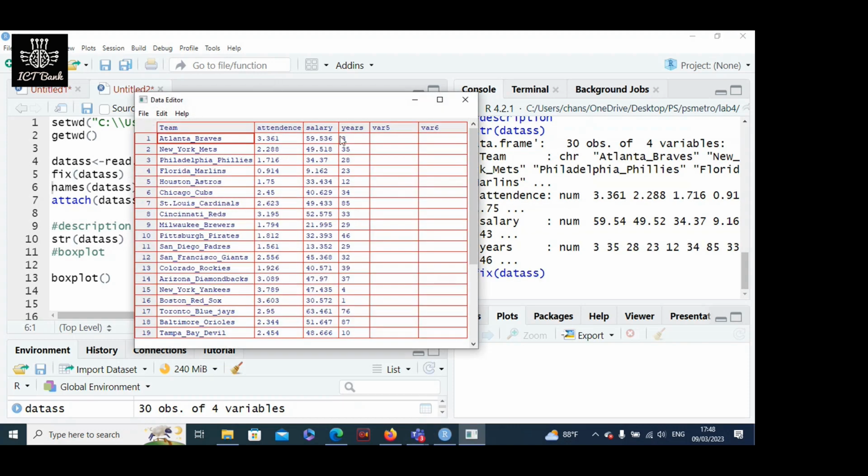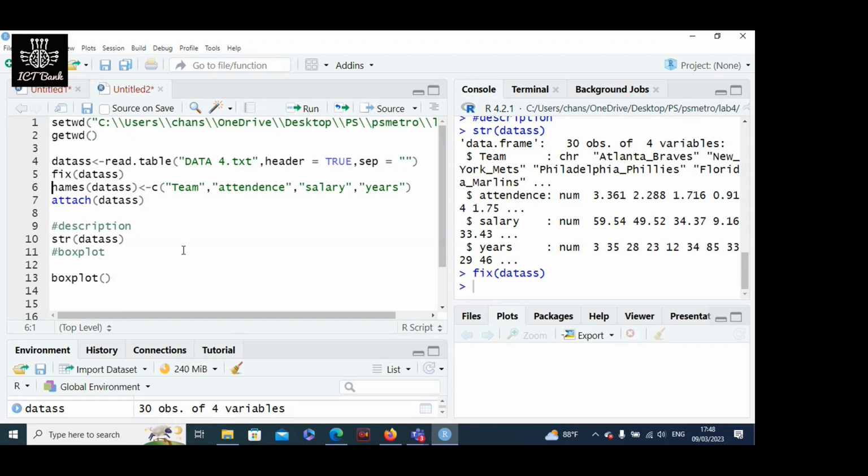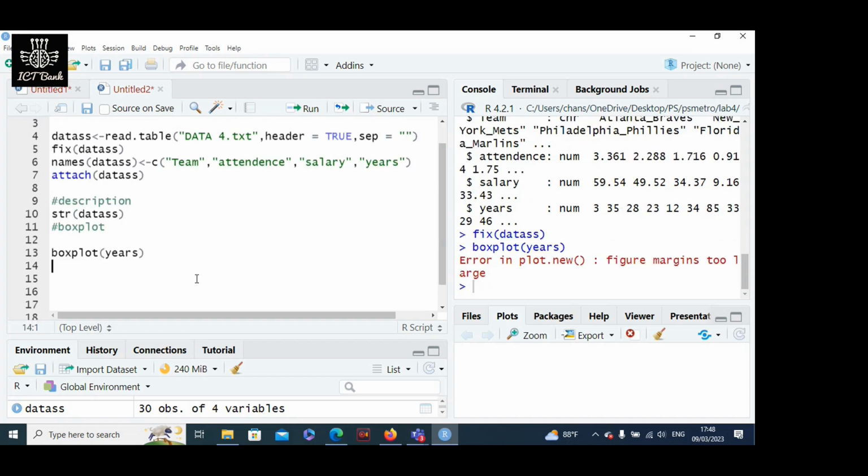And in here, you have to check how you have renamed this year column. In here, I have renamed this one as simply YEARS. Then remember that one, then you can call it by using that column name. Just call the years. In this case, I will not use any other attributes. I will just draw the box.